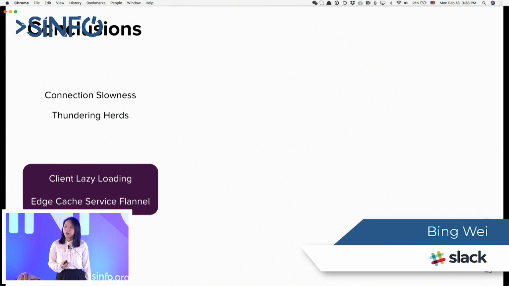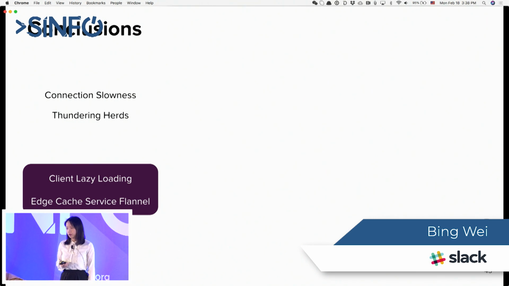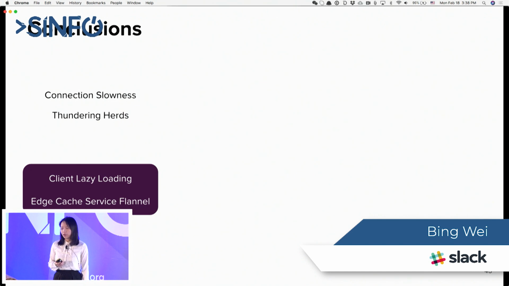In conclusion, Slack ran into 4 challenges over the course of 3 years. First, users experienced slowness when connecting to Slack. We introduced client lazy loading and built Flannel to enable the client to fetch data on demand. This also helped with the Thundering Herd problem.